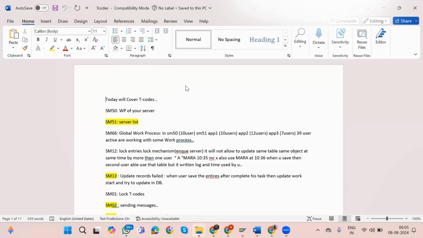telling that your work process time has exceeded the limit. Your work process has exceeded the time limit and it comes out. At that time you check that the above dump clearly says you have set the parameter to 20 minutes, but this process has taken more than 20 minutes. We have to come out of the process.